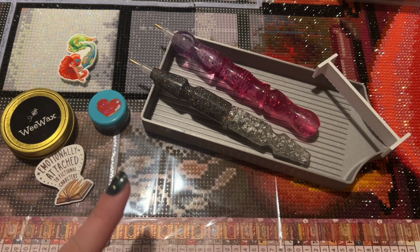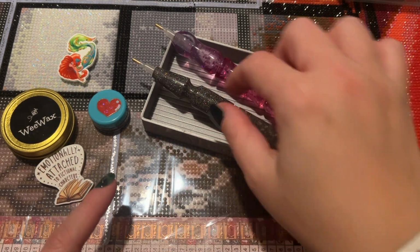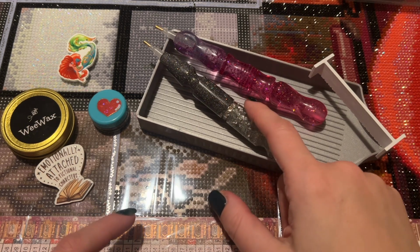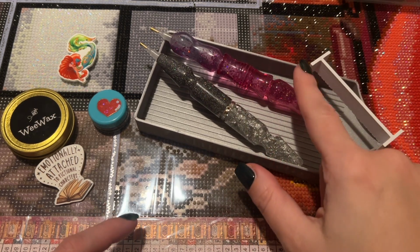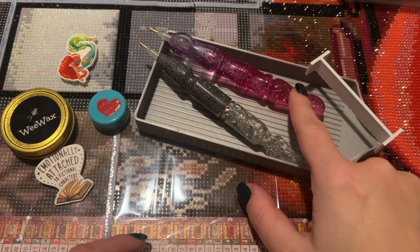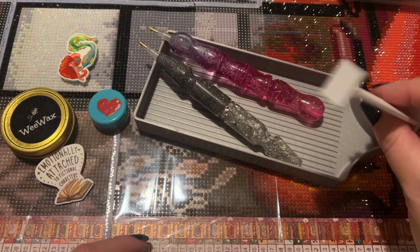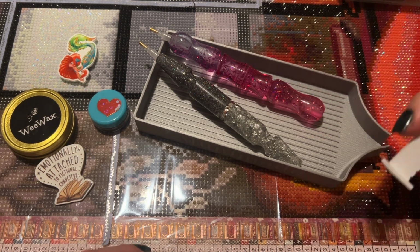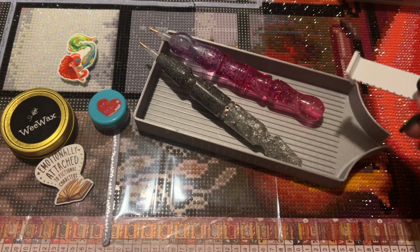But the other stuff I'll be working with, I have some of my new goodies. This pen is from Swampwood, and they just dropped some more today that were really, really pretty. This is from Butterfly Effect Brews and was a gift from my friend Alyssa. Super, super sweet. We're going to test out this tray divider a little bit today. That is from Munimade to go in my large Munimade tray.